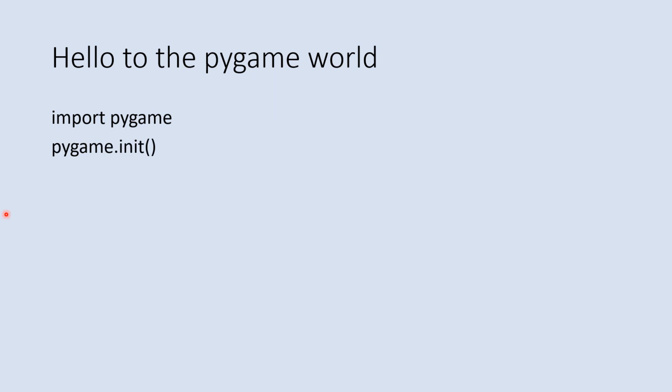And then the next line, for what we're doing today, is not fundamental, but as we get to more complex pieces, it becomes easier to just make sure that they're all working together in one way. And so to make sure that all the pieces are working correctly, we will always go ahead and include this line, which is to start pygame, to turn pygame on basically, and it's pygame.init. So we initialize all the necessary components.